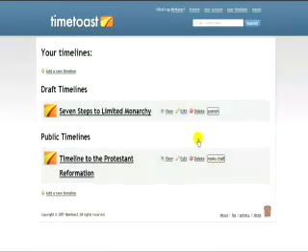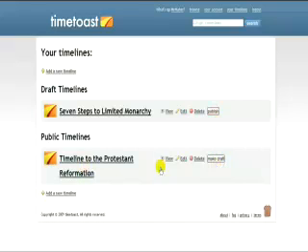One of the most important things you have to do is share your timeline when it's completed, which means you have to change its status to public. You can see here that the 7 steps to limited monarchy I was making here as an example is not public yet. If I click that publish, it will make it a public document that everyone can see. This one here is already public. You can see that it's switched now to make draft. Before it said publish, I clicked it.